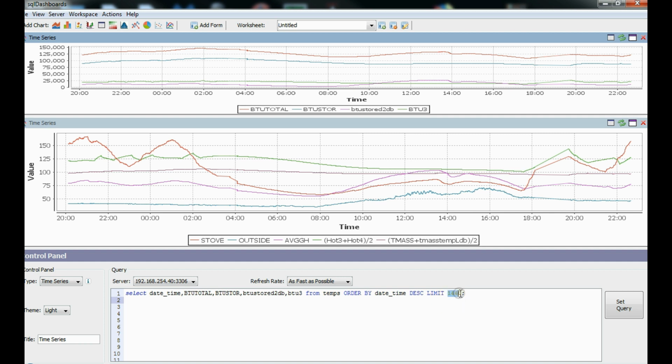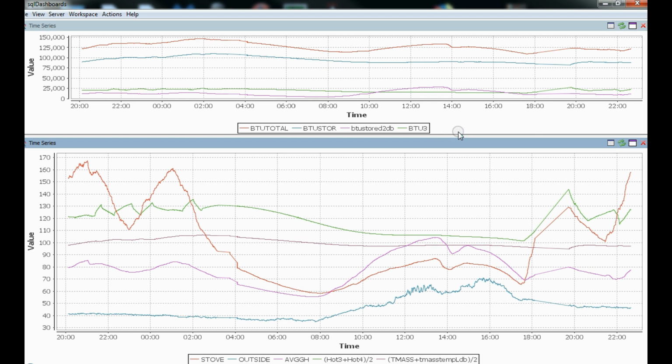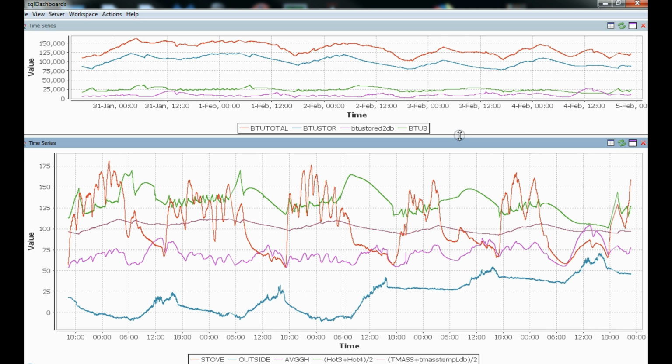So actually what we'll do here is we'll go back and look at the last 5 days, or 7,200 records. And we'll do that on both of these. And then we'll full screen this up so you can see it a little easier. I'm going to compress the BTUs a bit. And it takes a second to retrieve all those records. There's about 30 sensors in the greenhouse, so there's about 30 different data fields for each record set. So it's actually a tremendous amount of data. So anyway, it takes a minute to update it. But as you can see, it's updated.